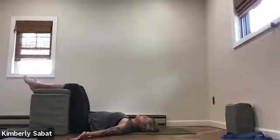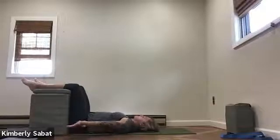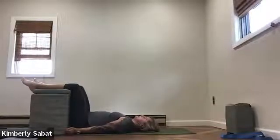Where I'd like your arms to be, and I want you newbies to check this out, bring your arms completely at your sides so that they're touching your sides, and notice the position of your shoulders. Now I want you to bring your arms out to a T and notice the position of your shoulders.